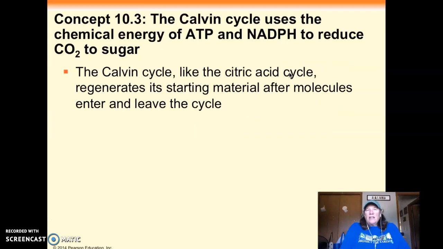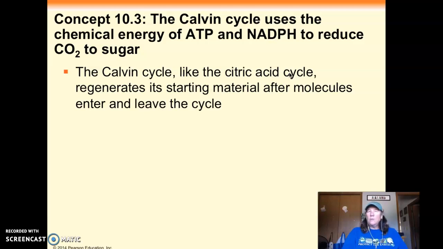The Calvin cycle uses the chemical energy that has been produced. The Calvin cycle is like the citric acid cycle or the Krebs cycle. They used to call it the dark cycle, but, ooh, Star Wars or something, right? It has a bunch of enzymes that control all the steps. It takes the energy produced from the light reactions, uses the ATP, takes carbon dioxide, and converts it into sugar.